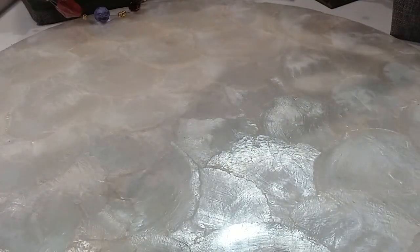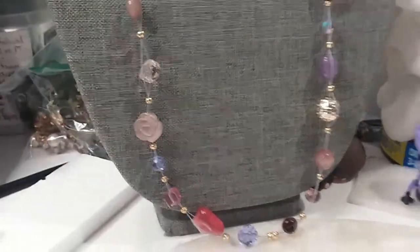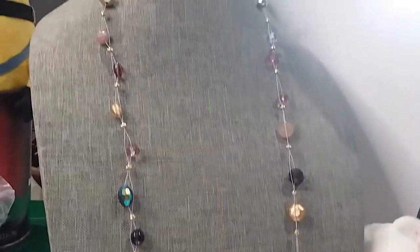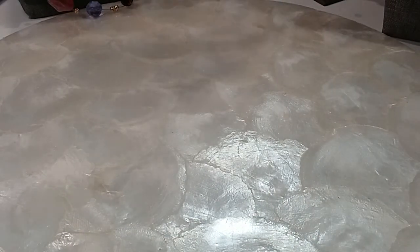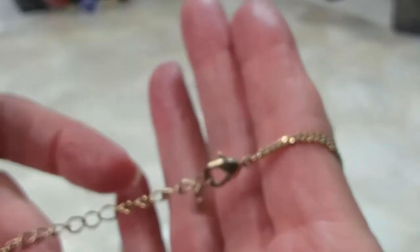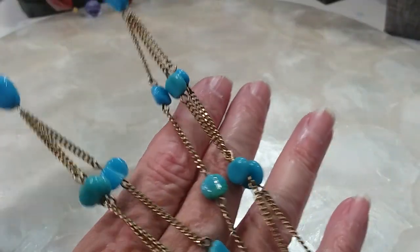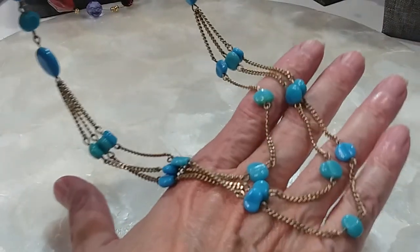I love these next two necklaces too. Here's our next two necklaces. This is a beautiful blue station necklace, beaded necklace. And then this beautiful glass necklace here. Wired. Long. Colorful. This one has a lobster claw clasp. It's marked Monet. Beautiful. These are glass. Beautiful blue glass beads. I love the colors on this. Remind me of the ocean.